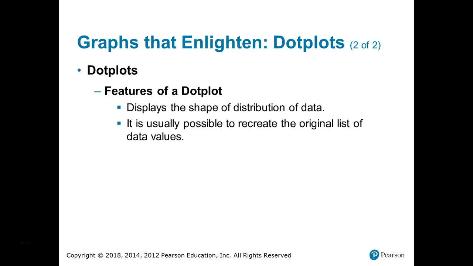Now what we mean by that is, one of the flaws of a histogram is that when you're looking at a histogram, you can't actually recreate the original list of data values because you have the data listed in classes. So in our last example, say we had a class that had a lower limit of 75 and an upper one of 85, and then there were 8 occurrences. Well, I don't know if that meant that 8 of them were 75, 8 of them were 76, or a mix of both. You can only know how many were in each class, but not of each individual value.